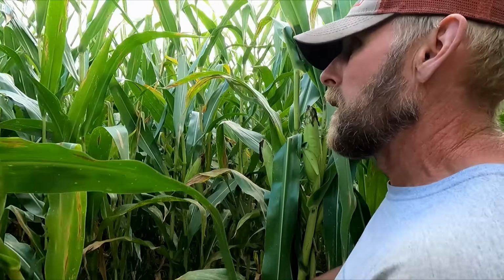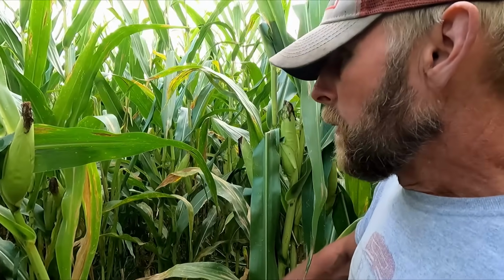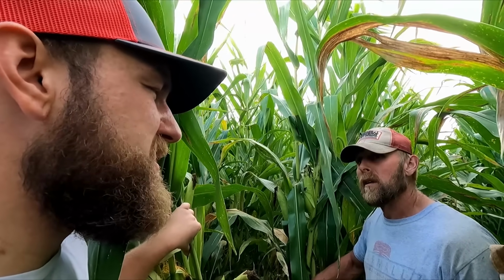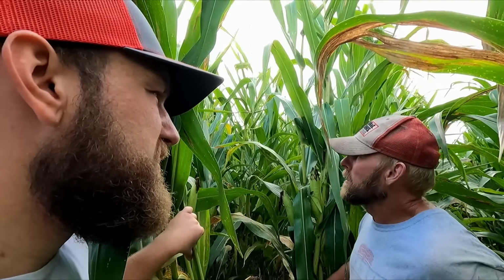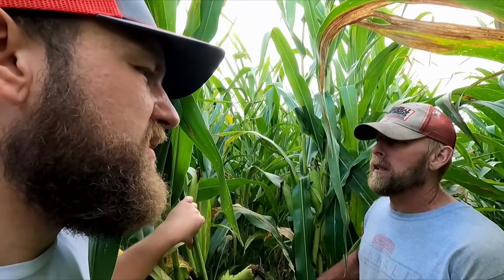I didn't see any reason to go back in, but again, with all the rains and damp weather, once the residual spray's worn off, it's still got a good chance to start anyway. But it's still way better than last year. Last year, especially on the bottoms with all that excessive moisture, it really set the corn back. Well, that's the one thing with these bottoms. So all the moisture came later this year, at least the big rains. Yeah. We didn't get no gully washers until July.